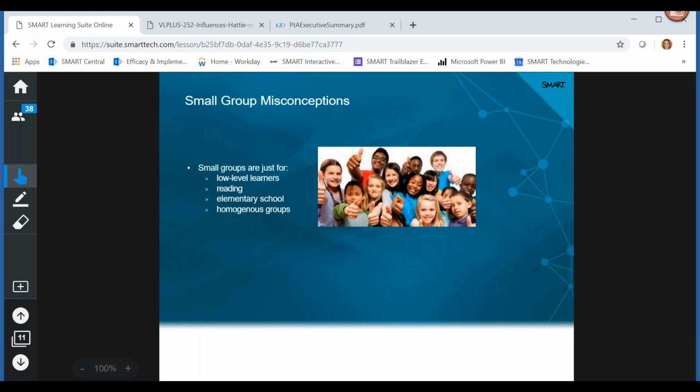It's definitely for all types of learners, because you don't just need to do remediation in small group, you can also do extension. It's not just for reading, it could be science, math, social studies, or even any sort of electives. I know when I taught technology that I also included small groups in my course as well. And it's definitely not just for elementary. Small groups can definitely be pulled for all grade levels and center rotations or station rotations. And there's definitely some options to be able to pick different types of grouping methods rather than homogeneous groups.